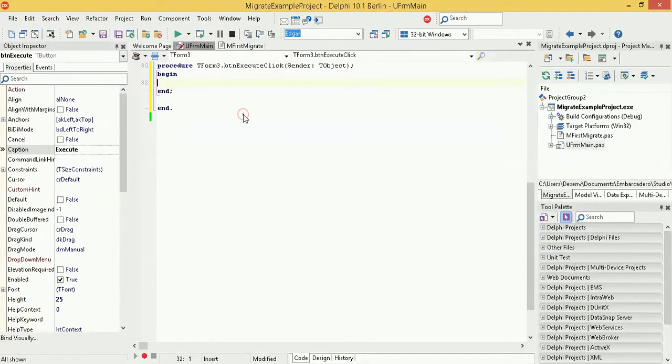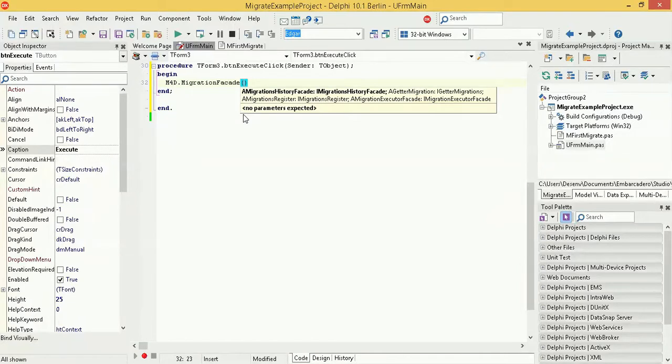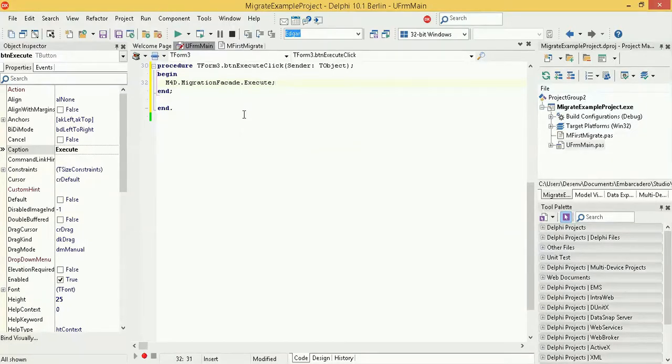To execute this migration, we just call the MigrationFacade and call Execute.